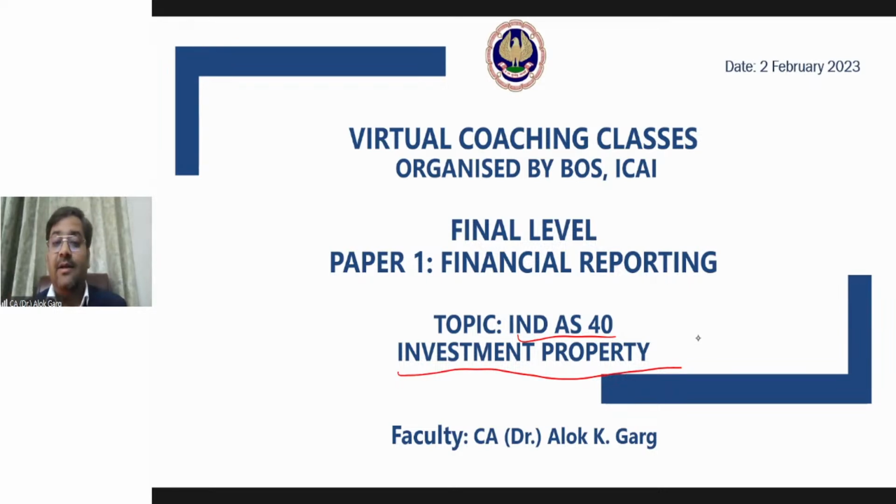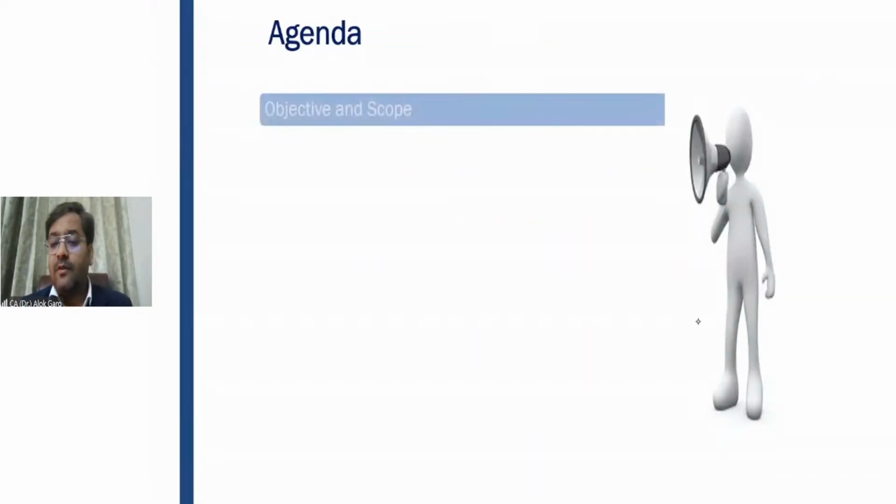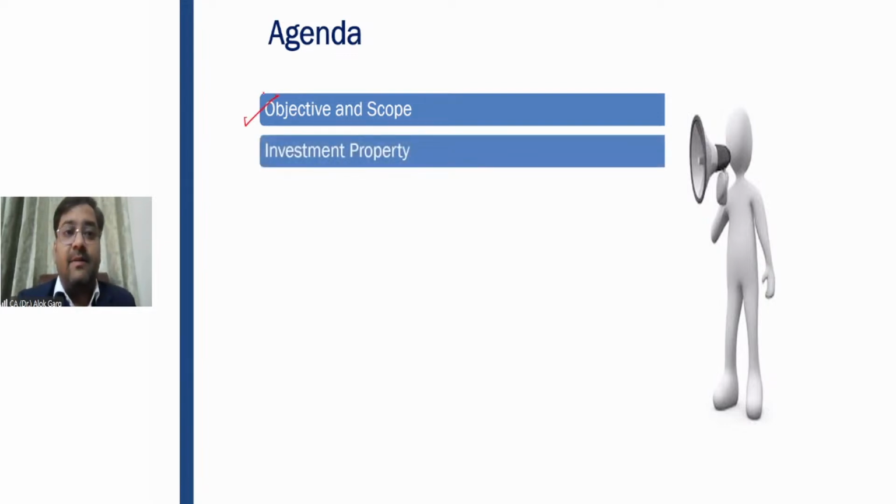Now you have understood that as far as the title is concerned, we are talking about two assets, land or building, right? Now it is important to understand why this separate standard is there. We'll talk about that, but let's come to the agenda first. What is the agenda of this standard? Of course, we will be talking about objective and scope. Every standard has some objective, and we are going to discuss what the objective of this standard is and what the coverage of this standard is. So these two items are important, that why this separate standard is there.